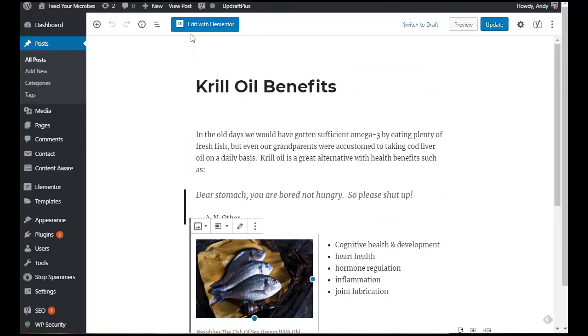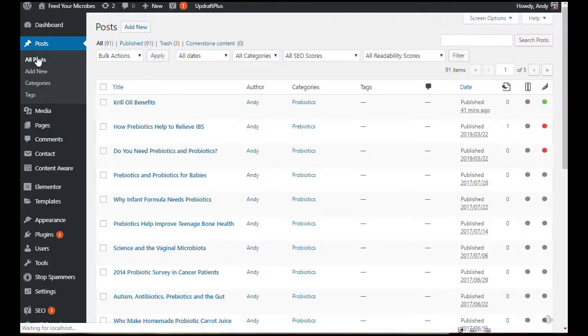But I could edit any page that's created with Gutenberg or even the classic editor in Elementor by clicking on this button here. Be aware that if you've used Gutenberg to build it with blocks and you then go into edit with Elementor, you lose all of the blocks. It becomes a single paragraph block with all of this other images and item lists and all the rest of it all included in that single paragraph block. That's not really what I want here.